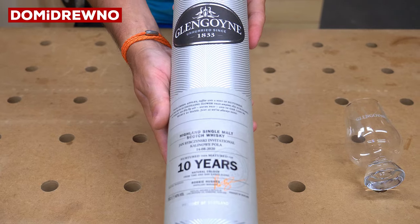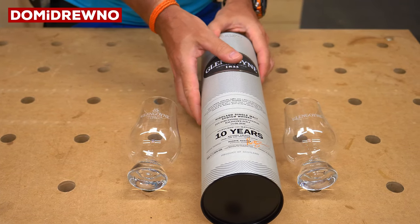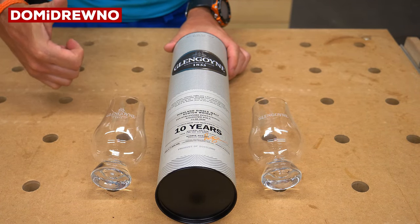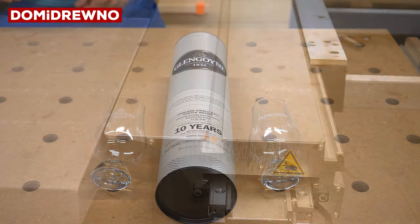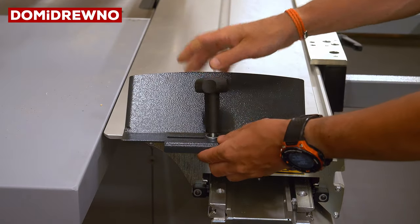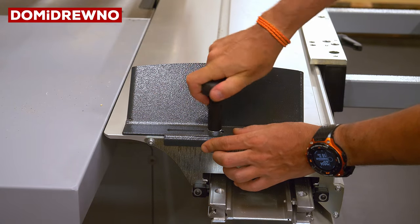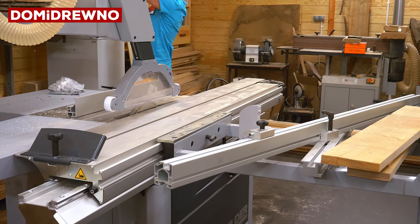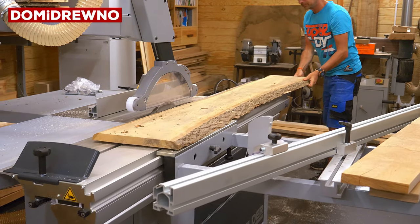Today it's time to drink a bit. Today it's time to work a bit with this good-looking bottle of Scotch whiskey. And the first machine I will use will be the table saw with sliding table. It will help us to make a couple of cuts.